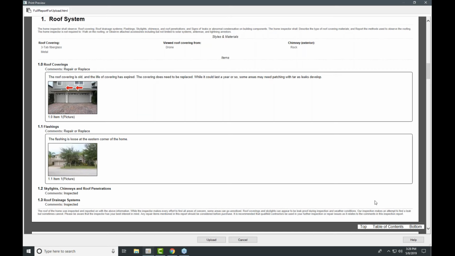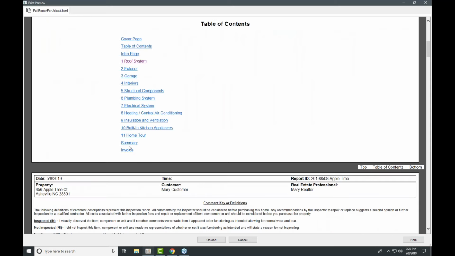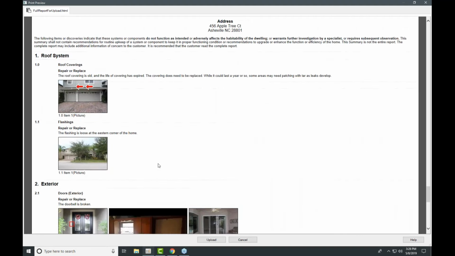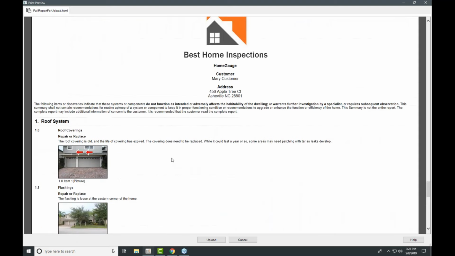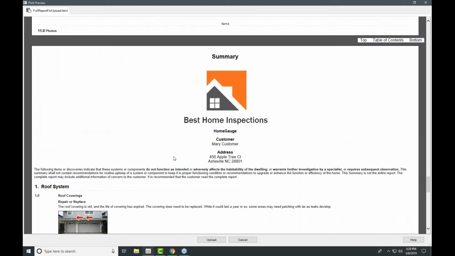And then when this gets online, these pictures are actually expandable. And if I go back to the table of contents, I can go to my summary and just see all the compact information. I was messing with picture sizes there, my apologies. But if I look at my report, which I advise you to do, look at your report, don't just assume everything is right. And then you would upload it.